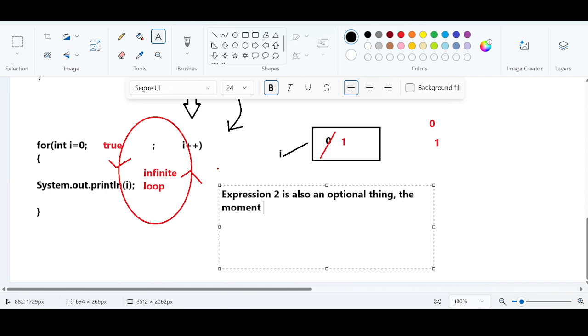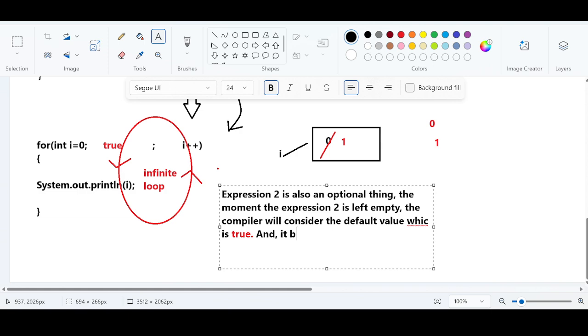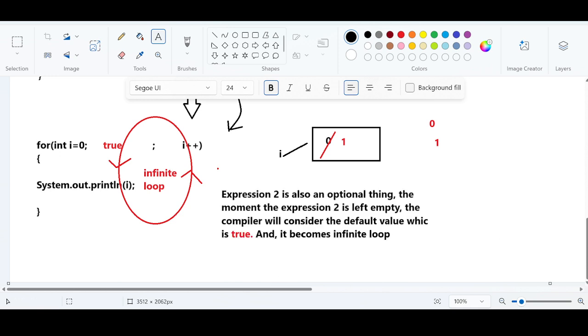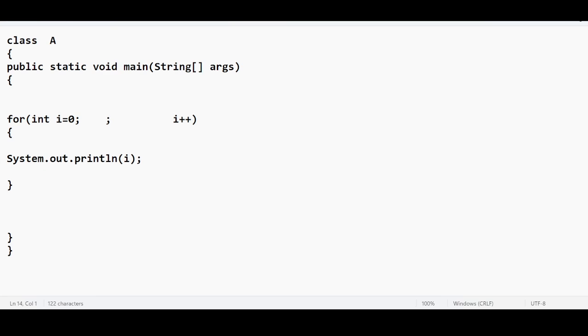The moment expression 2 is left empty, the compiler will consider the default value, which is true. Always remember, when expression 2 is true, it always becomes an infinite loop. So you should be in a position to answer these things in the interview room or in the certification examinations.